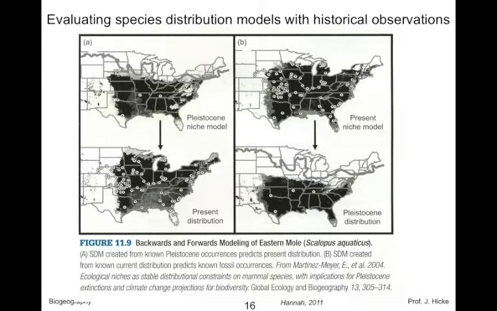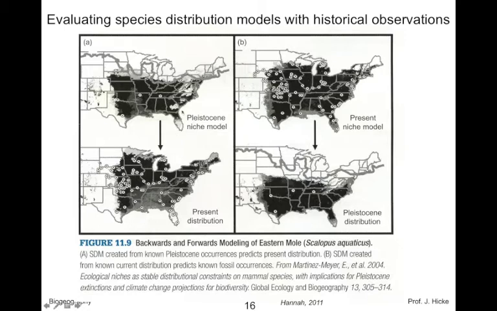Okay, what are some examples of applications? I'll show you a set of case studies now to finish this out. The first is a pretty cool study illustrated for an eastern mole species, a small mammal, in which they had observations in the Pleistocene. That's the last ice age, the last 2 million years or so. So this mole occurred at these five locations that were recorded from fossil evidence. And in the bottom figure here, the dots indicate where the mole is found in the current climate, basically the last 50 years or so.